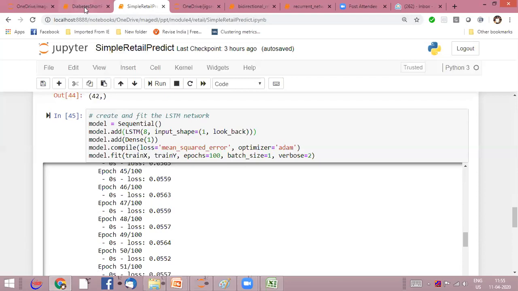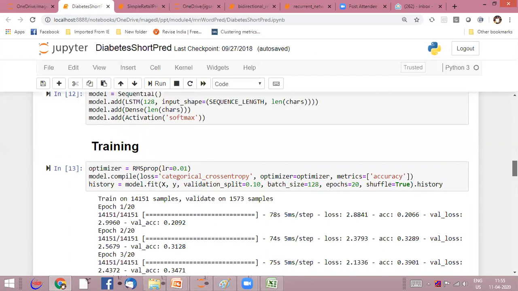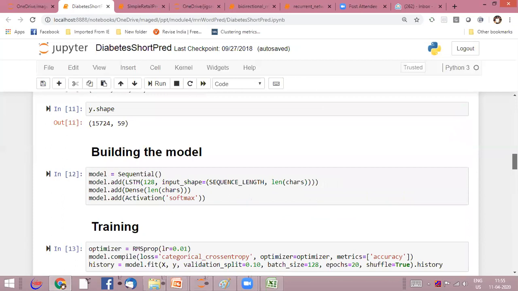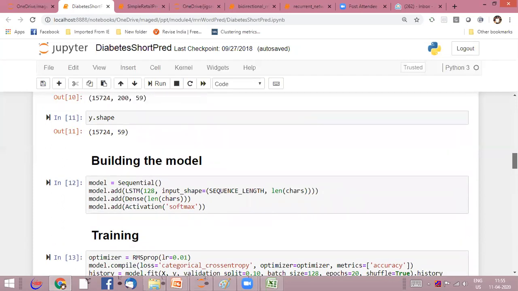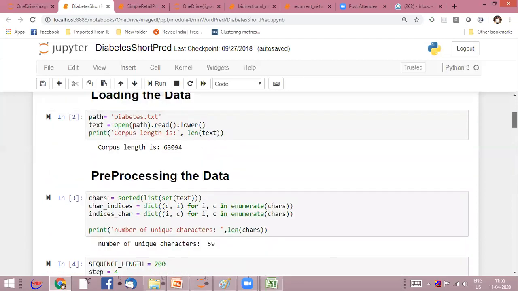Now, I just want to conclude by showing a slightly more extended application of the same thing for what we call text prediction. In text prediction, what we try to do is very similar to what we have done in the sequence model.